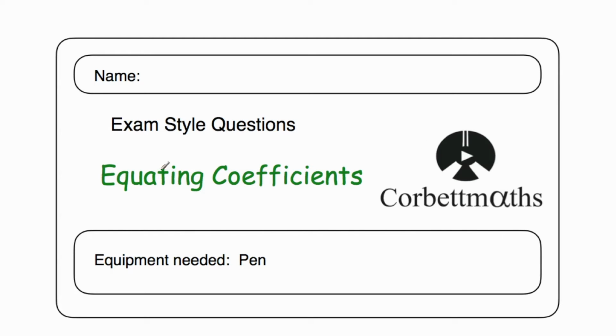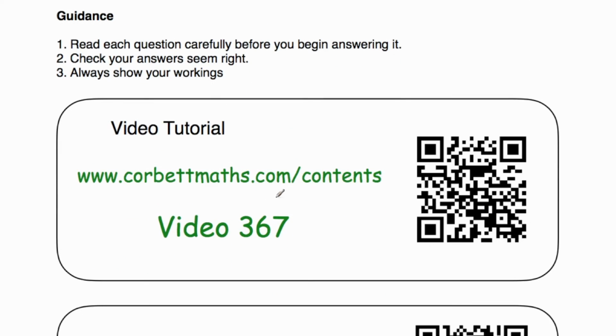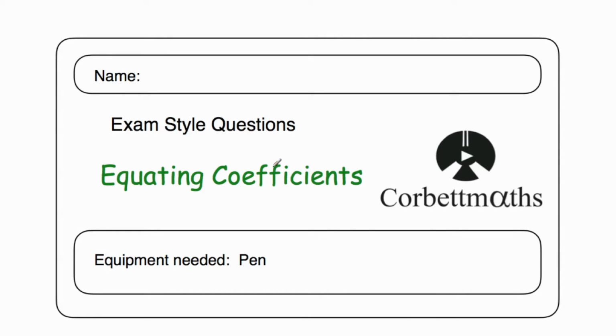In this video, we're going to look at the video solutions to the Equating Coefficients practice questions. If you need any extra help on equating coefficients, go to corbettmaths.com/contents and scroll down to video number 367, where there's a video tutorial on equating coefficients. Alternatively, you could scan this QR code. But in this video, we're going to focus on the video solutions to the practice questions, so let's get started.